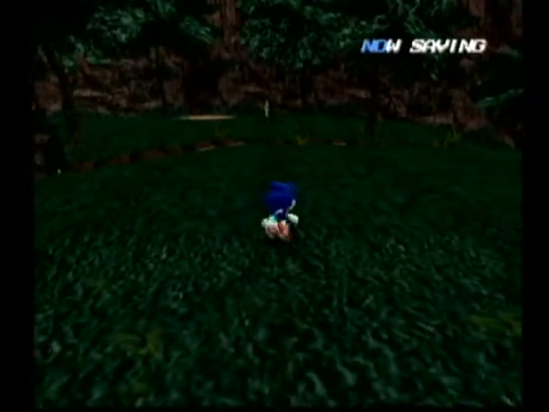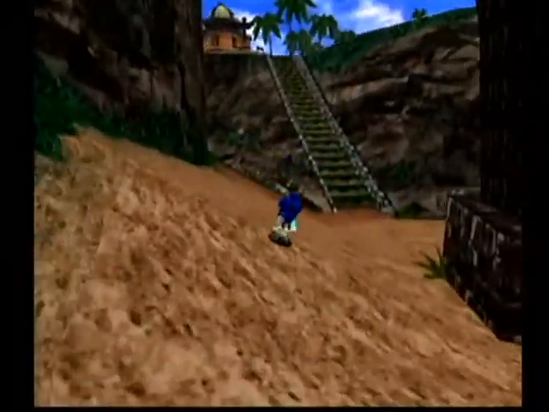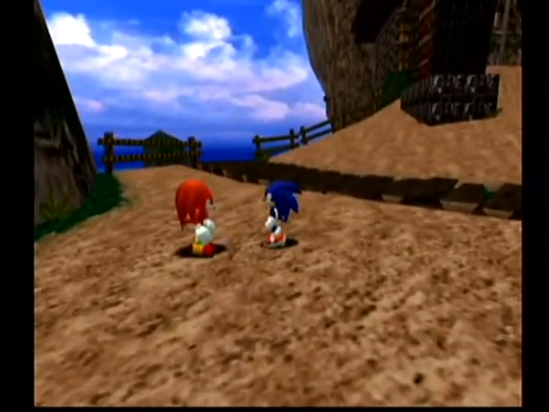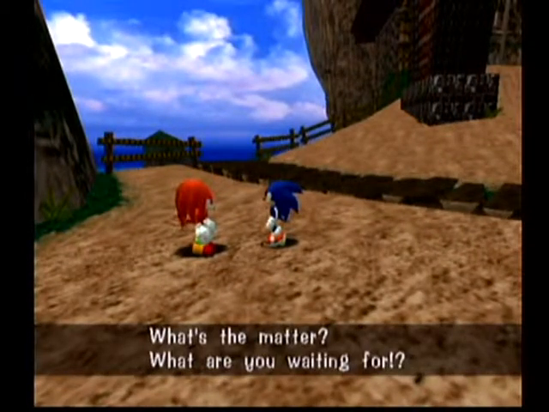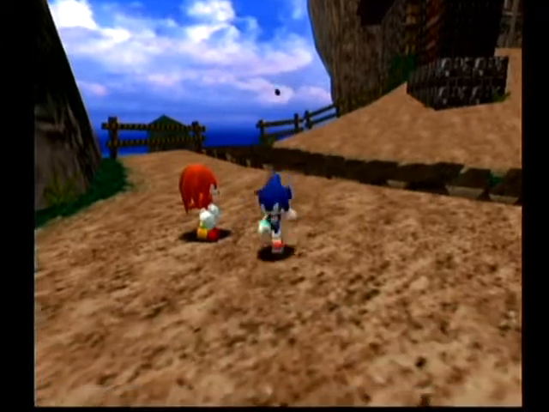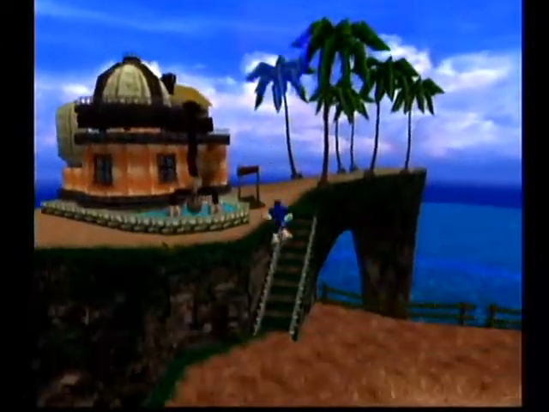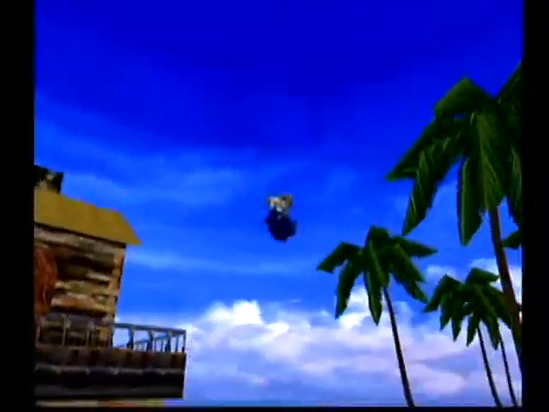And because we've interacted with Knuckles in the story, we can now play as Knuckles. But we're not going to be doing that just yet, because we've already made some progress into Sonic's story. What's the matter? What are you waiting for? I like that line. But certain characters on the map, you can talk to them, which should be obvious.